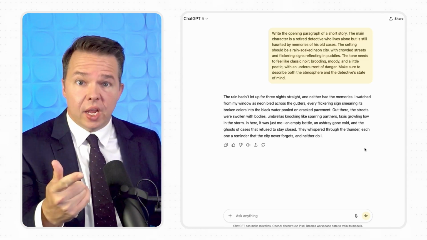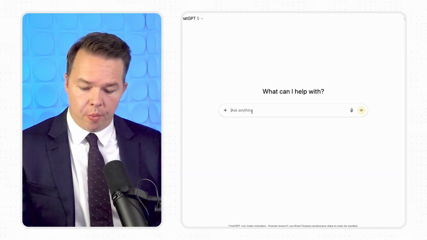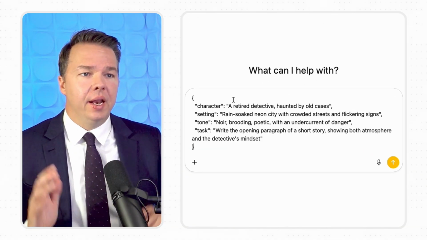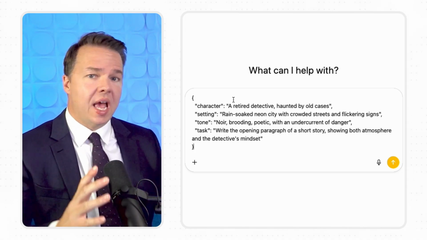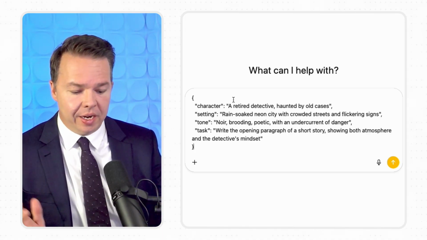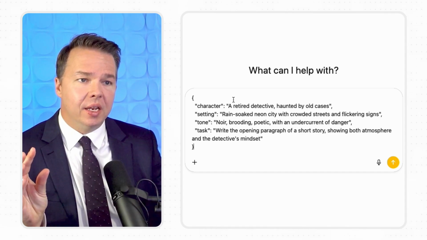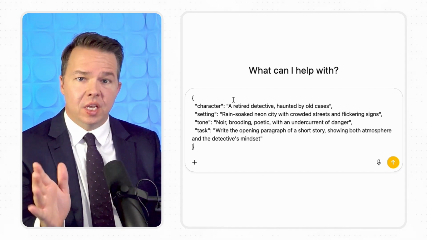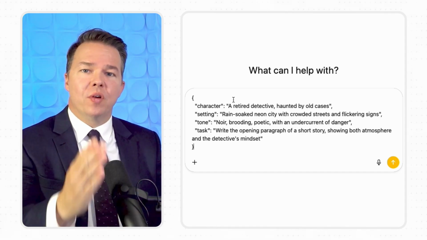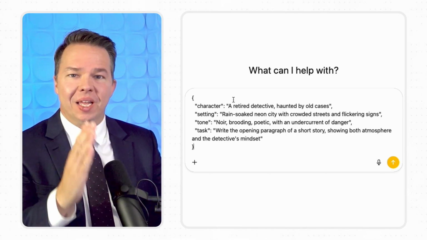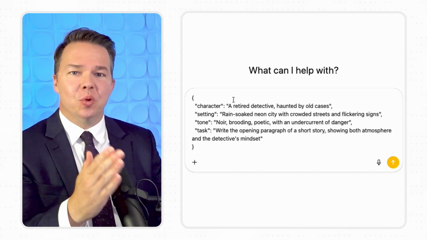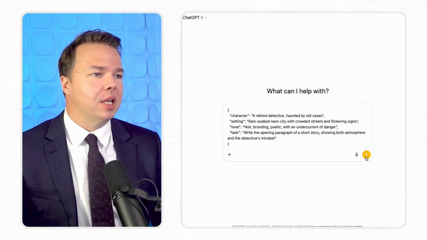This looks great, but with the JSON prompt style, put that in there. And again, this is something that you can copy and paste into a Notes app or a Google Doc and use again and again. Add to it, tweak it as you go. Save your creativity and your brain power for the actual writing you're trying to do. Be robotic, be computer-like when you're telling the computer what you want it to do. So let's click enter here.